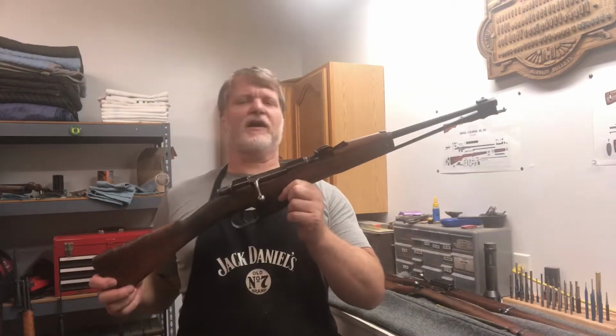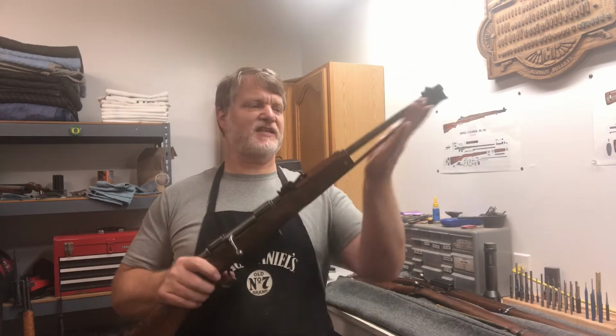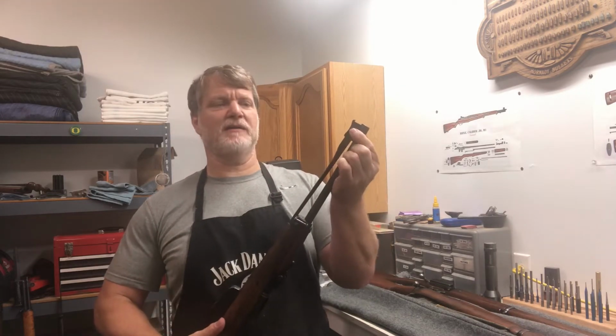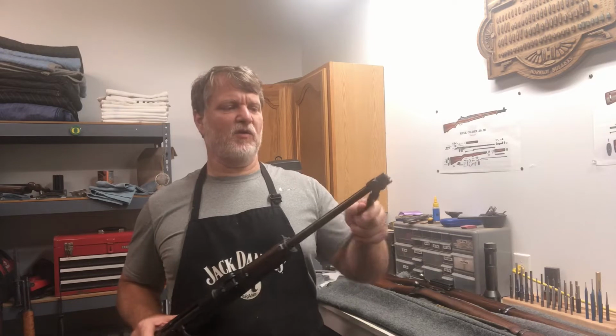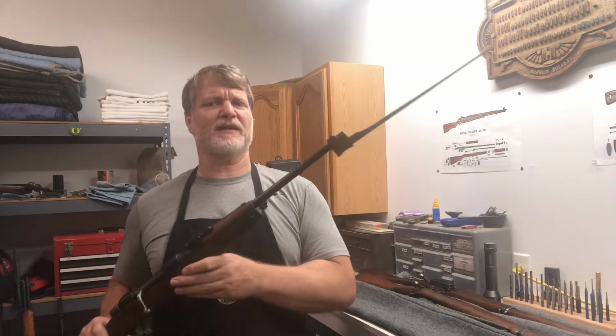This is that Carcano, the cavalry carbine, and just like that SKS, it had that fold-away bayonet. This one is actuated by the button. We'll press the button, the whole thing will swing out, and you kind of have to manually lock it in place. It didn't automatically click.